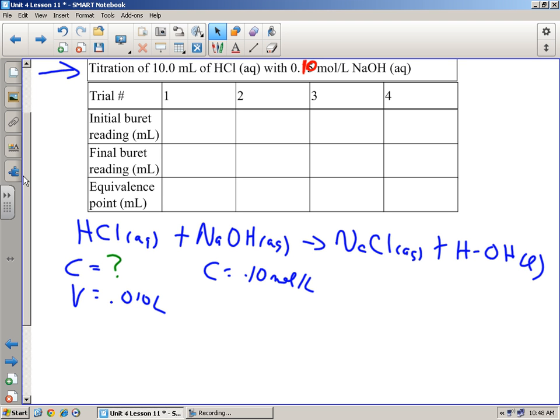Okay? So, here's my burette here. Whatever I decide to put into this is going to be called the titrant. If I put the acid into there, that's the titrant. If I put the base into there, that's the titrant. This is always the titrant. Underneath here, I'm going to set up a little flask, and whatever I put into the bottom there is what we call the aliquot. Always. So always the aliquot down here, always the titrant here.